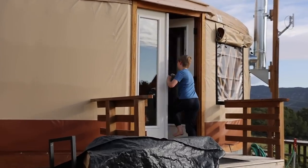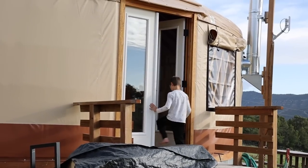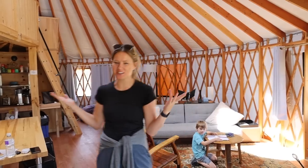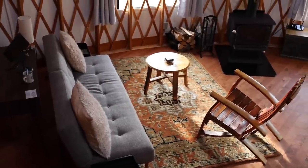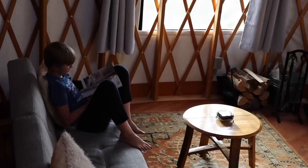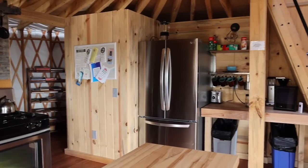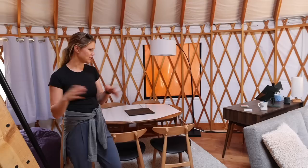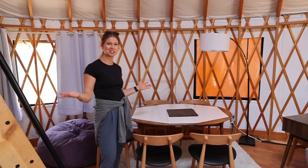The first to enter the yurt — one by one, they entered. Welcome to the yurt! This is a little different than our last two stays, but as you can see, there's a living area with a couch, a chair, and a rug — nice and cozy. There's a nice little kitchen set up with a couple of bar stools, a full-size refrigerator, and everything you need to cook. We've also got a nice little dining area with seating for six, which is pretty impressive for a small yurt.